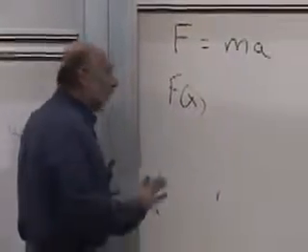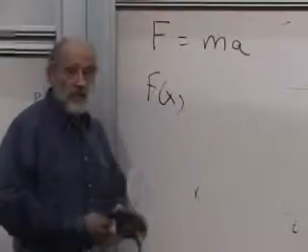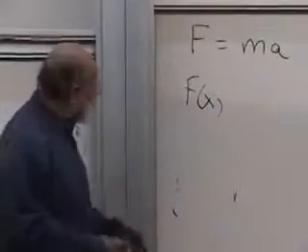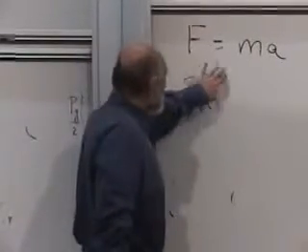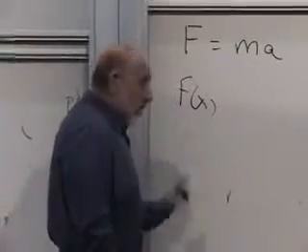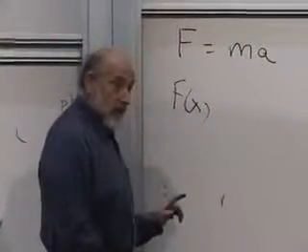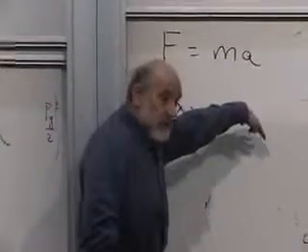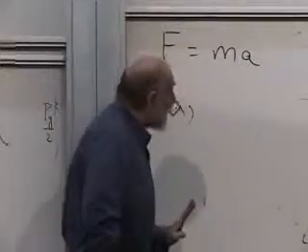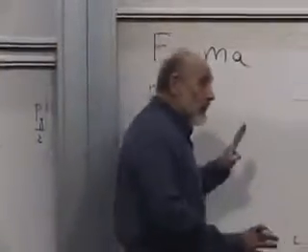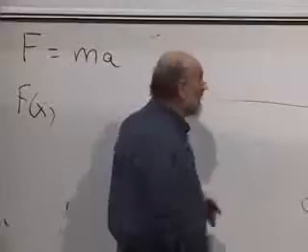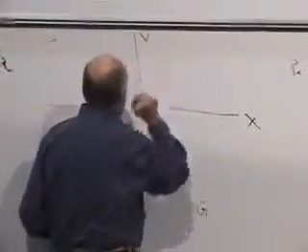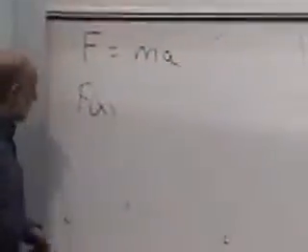That means I have to add in the velocity as a piece of information to begin with. I have no choice. In order to predict, I have to tell you the position as well as the velocity. Then, if I know the position and the velocity, I can then predict the acceleration, the next or a third derivative, the fourth derivative, and all of them. So that tells me that in order to know where I am and where I'm going to be, I have to know the position and the velocity. The phase space is a two-dimensional space.